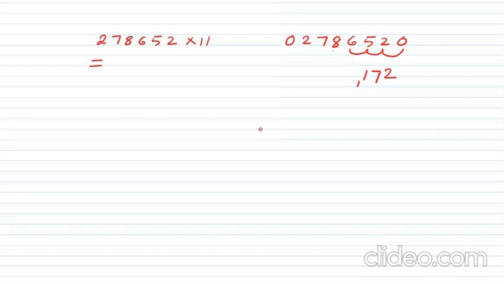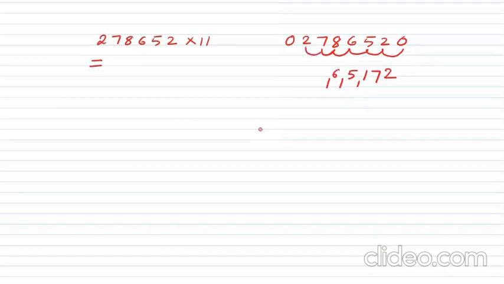Now in the next you have 8 and 6. So 8 and 6 is 14, but there is 1 carry over term. So 14 plus 1 is 15. Now you have 1 carry over term, and you proceed further. Now if you add this 7 and 8, you get 15, but this 1 carry over term will give you 16. So you will write a 6 here, and then 1 again will be the carry over term.